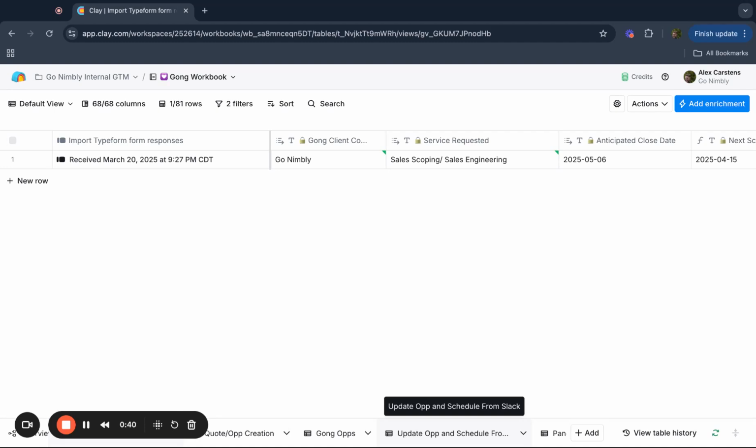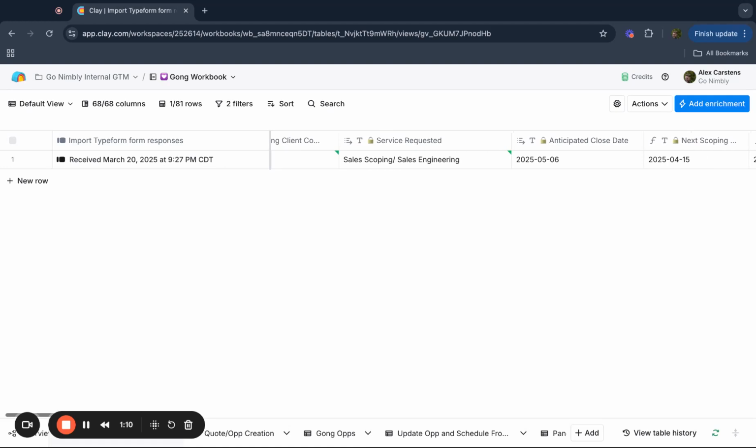So one thing to note about this workflow is that we are receiving work to do from a partner of ours. So what we have them do is fill out a Typeform, and they give us a whole bunch of information on that Typeform. So we pull in those responses on this column here. We've pulled out those individual answers to those questions from that Typeform in the form of these columns.